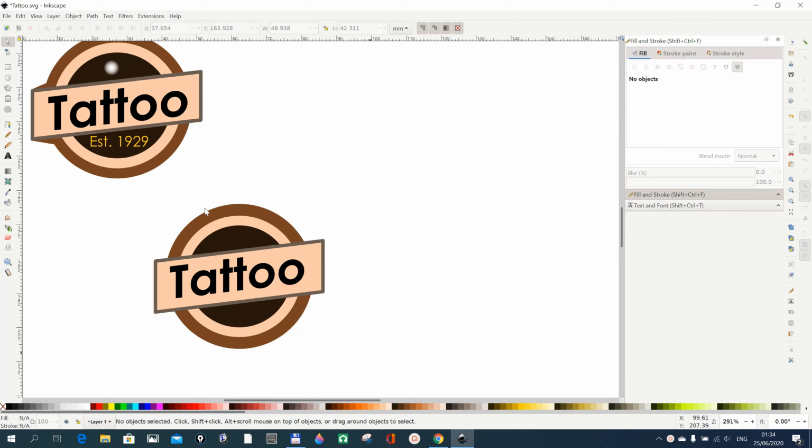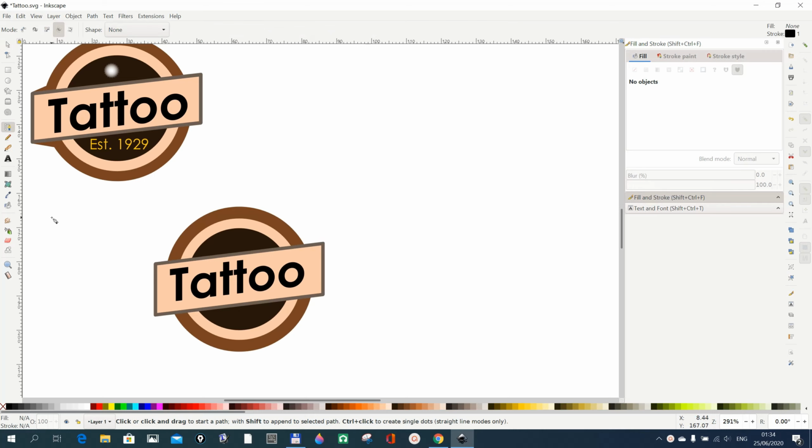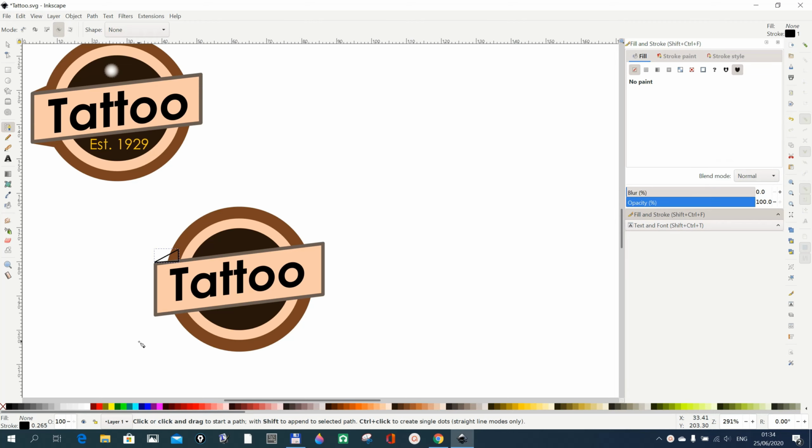Now the next thing we want to do is to join these corners so that this thing looks like it's attached to this more or less. So we go for our Bezier tool, and then we start from here and draw something like a triangle. You click, when you get here you release your hand, click, and get here, release your hand, and when you get to where you started, you double click, and you have this.